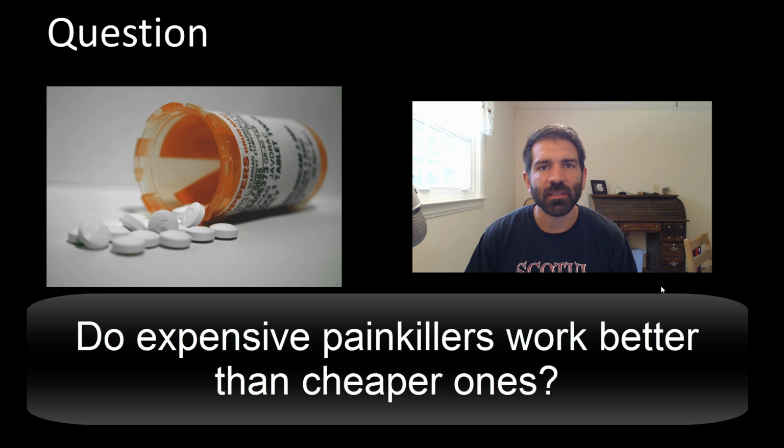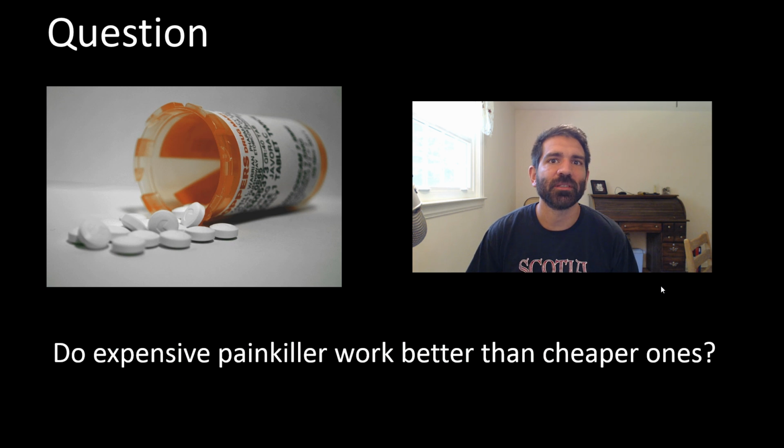Do expensive painkillers work better than cheaper ones? Does cost really matter? In this video, we're going to take a look at an experiment that tests this question. Questions are important in science. They start you thinking in a scientific way. By the way, the original experiment based on this question was published in the Journal of the American Medical Association.